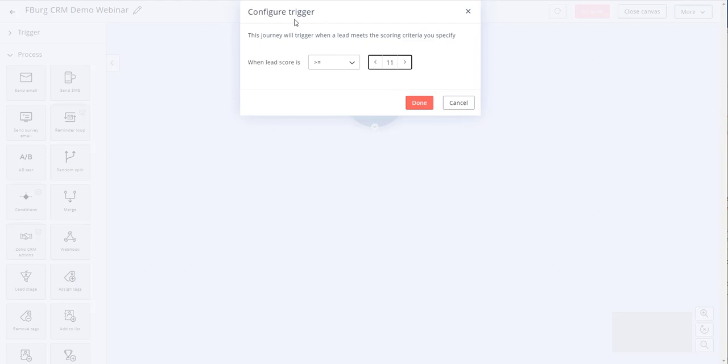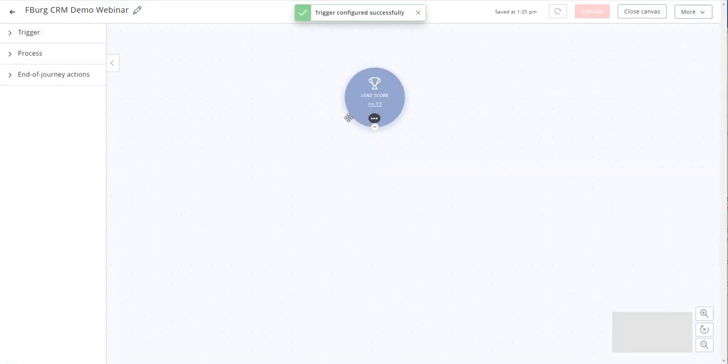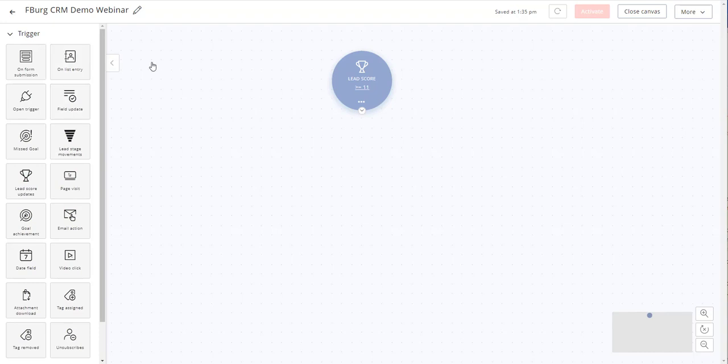In our previous example with the fishbowl, if we give them 10 points upon importing, then they're going to have to take another action, maybe at least one to get that extra point, so that we can send this to them. So in regards to Zoho marketing automation journeys, as a trigger, you can use lead score as a trigger.